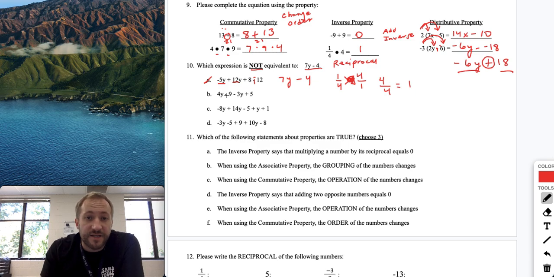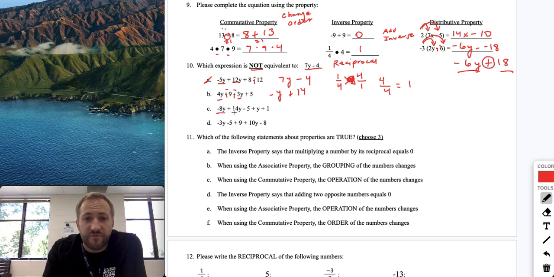B, I'm going to go combine like terms. And again, it's always a great idea to change subtraction to addition and the sign of the following number. All right, it's easier to keep up with our signs that way. 4y and negative 3y, that gives me negative 1y. I'm not going to write that. I'm just going to write negative y. We never have to write the 1 if that's the coefficient. 9 plus 5, that gives me 14. Oh, that doesn't look like that works. Let me go double check with the other ones, okay?